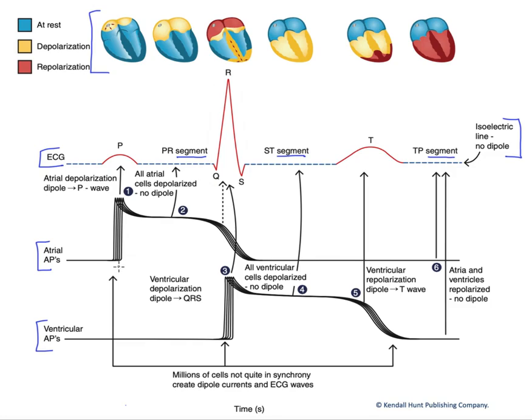Remember, we use that analogy of dominoes falling. You knock over a domino, they don't all fall simultaneously, they fall sequentially. And so we've got early cells that will depolarize and then later cells over here to the right. Remember, this is time on our x-axis. If our SA node fires, the first cells to depolarize in the atria, following those SA node cells, would be some of these atrial cells. So these early left action potentials would occur.